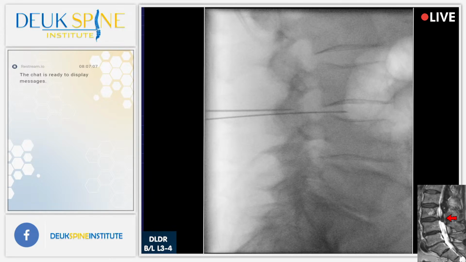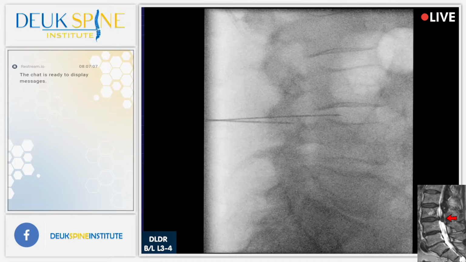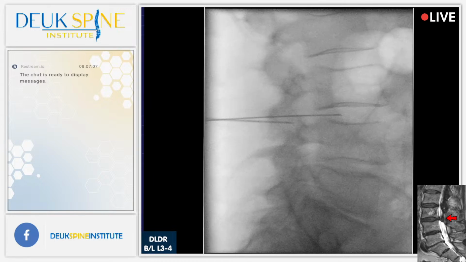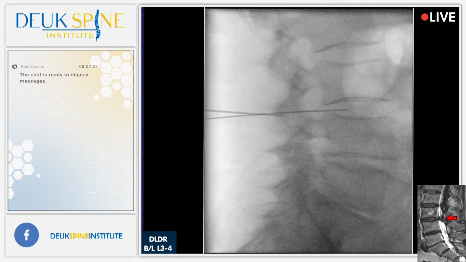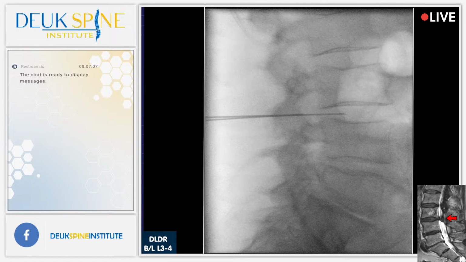All right, so I'm a little bit more medial than I want to be. I know that from my AP. So I'm directing my needle more laterally. That's why I have this fin right here, pointing medial, which means it directs the tip lateral. So I'm just aiming and I want to hit that spot perfect. And see how it's lining up with the other needle even better now? That's where we want to be. I feel the herniation.